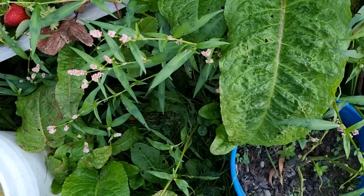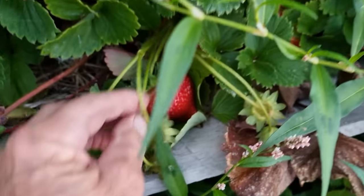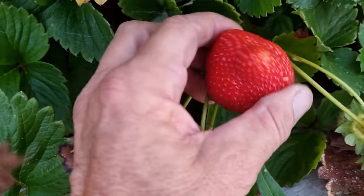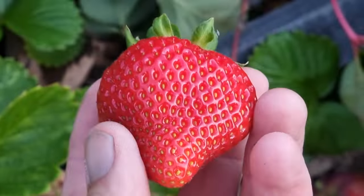Smells nice. Oh, that's a big strawberry. Look at the size of that. Looks like a big heart. I think we'll take that before the birds take it. Give it up, mate. Give it up. That's a beauty. Well, that one looks good.